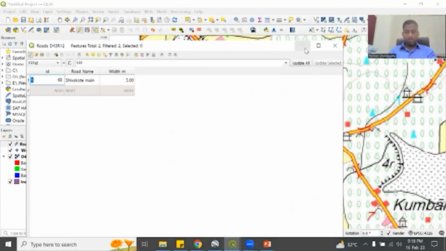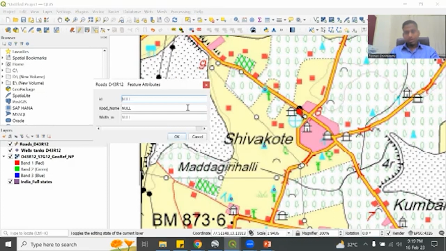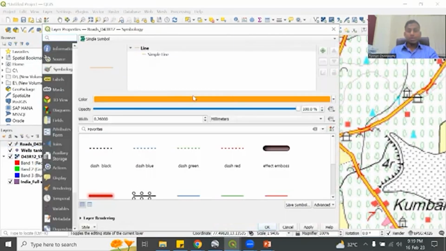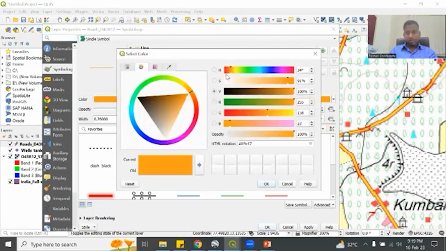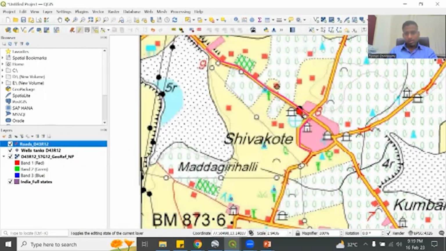So let's add 4 more like we have done in the past. So this is one road which has come up to here. And then I'm going to click another road. And then I'm going to say ID 2, Shiva Court 2. And then width is smaller than the other one, let's say 3 meters, and say okay. I can't see it properly, so what you could do is also right click, go to properties and make the line thicker. Okay, so the line color could be somewhat red or this color so that the map can also see, and then you can close it. So I have to say okay, and the width is too small, let's make it 1. And then apply, say okay. Now you could see the line coming up big, correct?